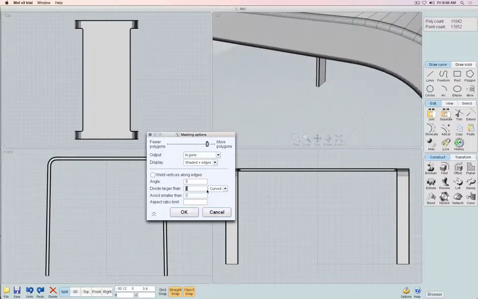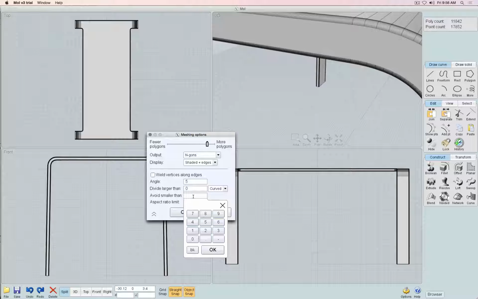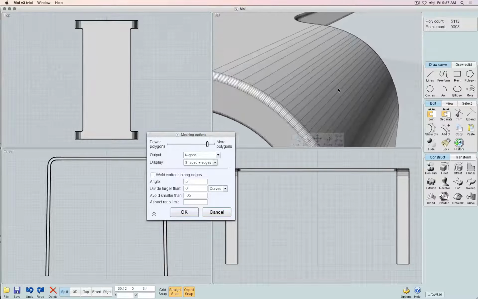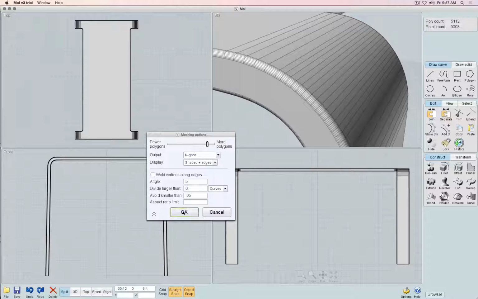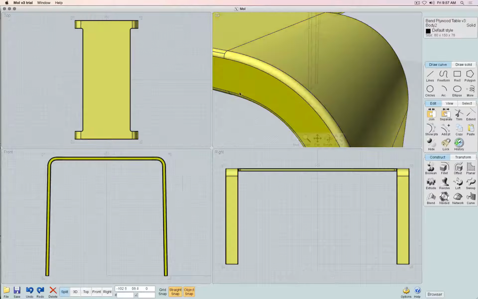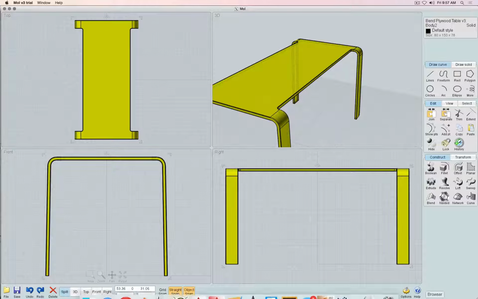So for example, here in this case now, I might actually type this one in. Oh, didn't really do anything. 0.5. 0.05. Okay, better. Then click OK, and it exported now the OBJ.